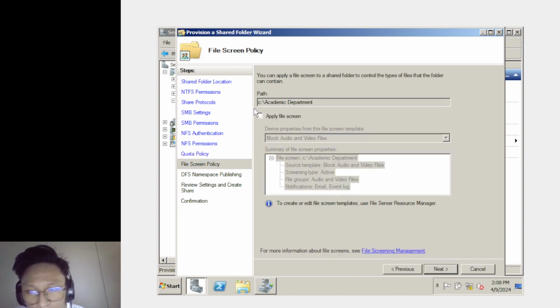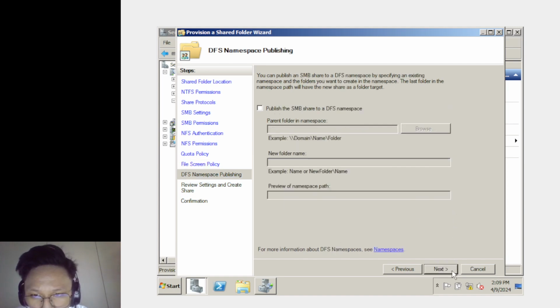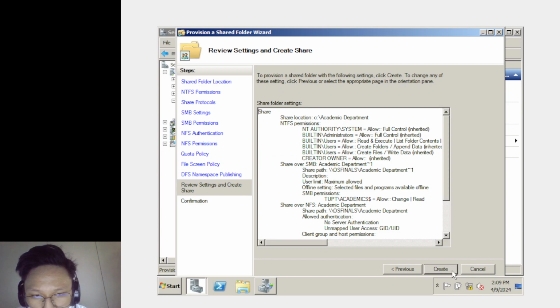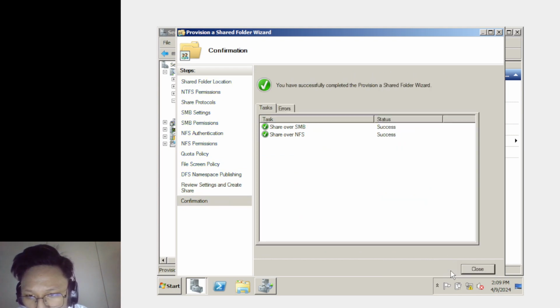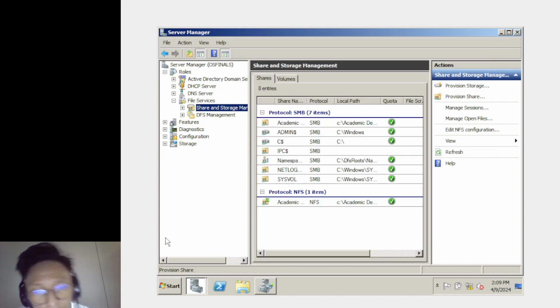Go next, and next, then create. After that, we close it, and we will do the same thing for the administrative department.